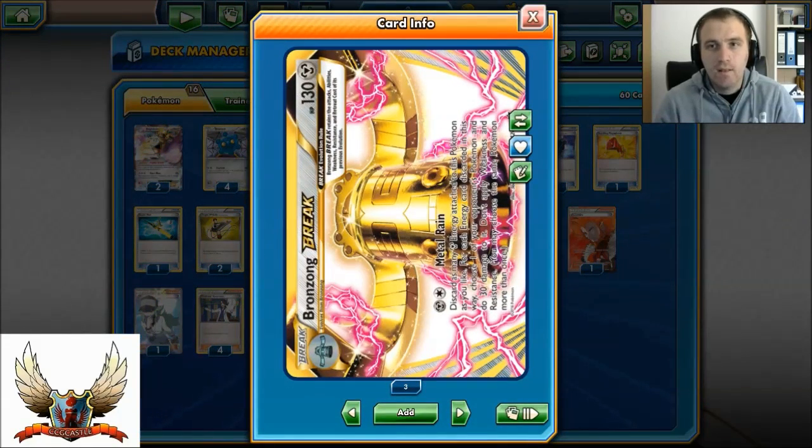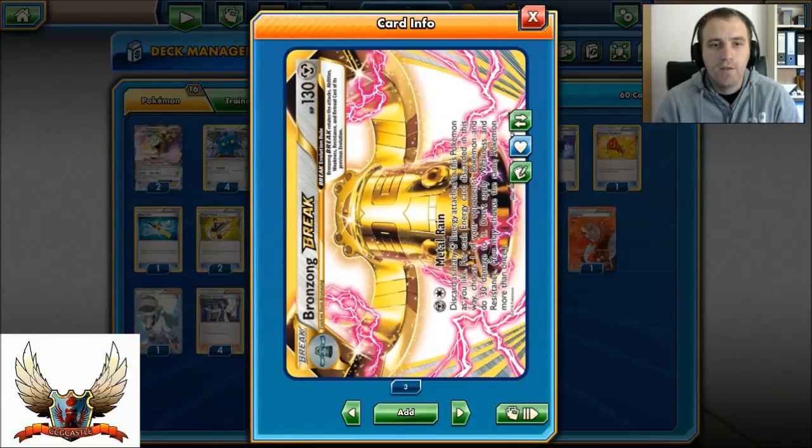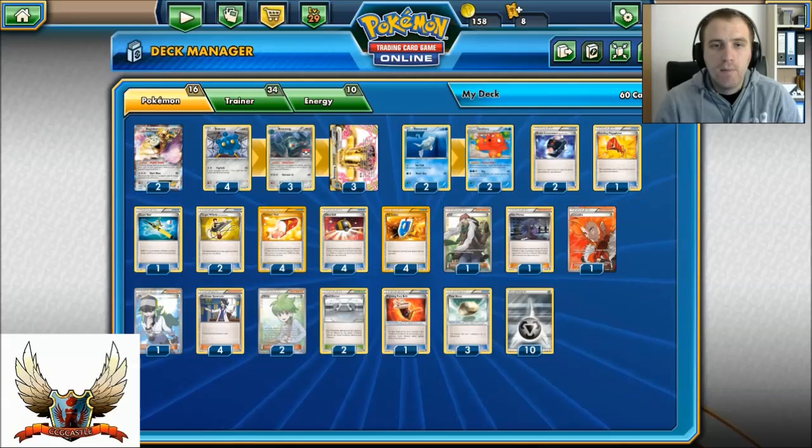I mean, it can do a lot of damage. It's a non-EX Pokemon, so even if your opponents manage to knock it out, it will take only 1 prize in exchange. You maybe take 2. And I don't play Shaymin EX in this deck.